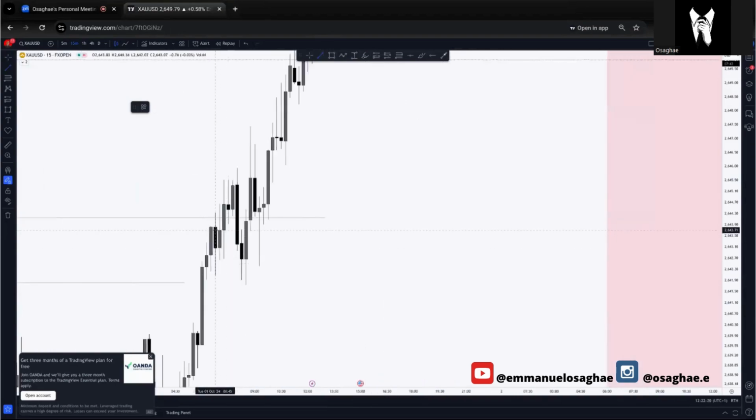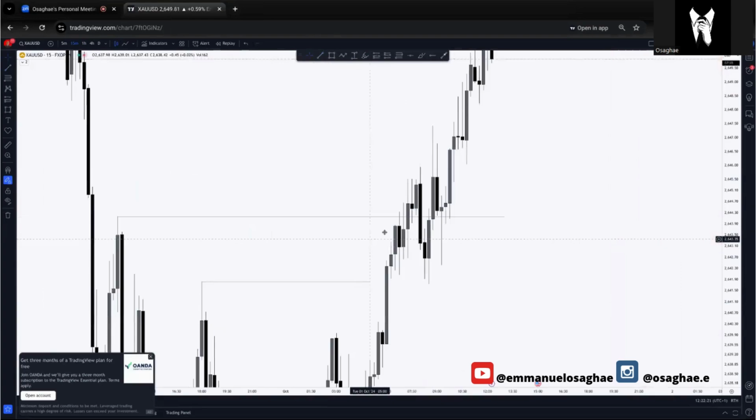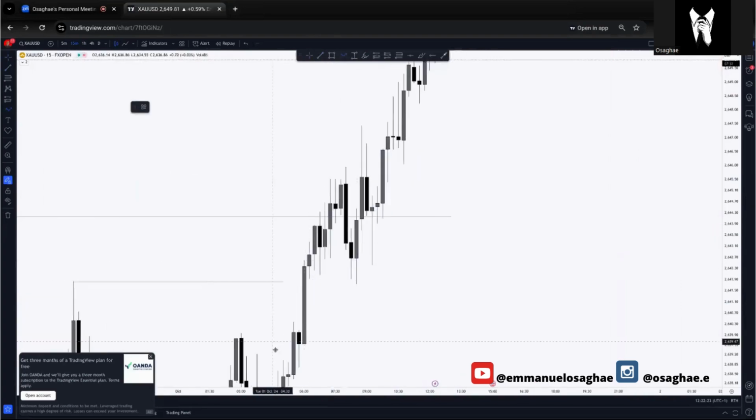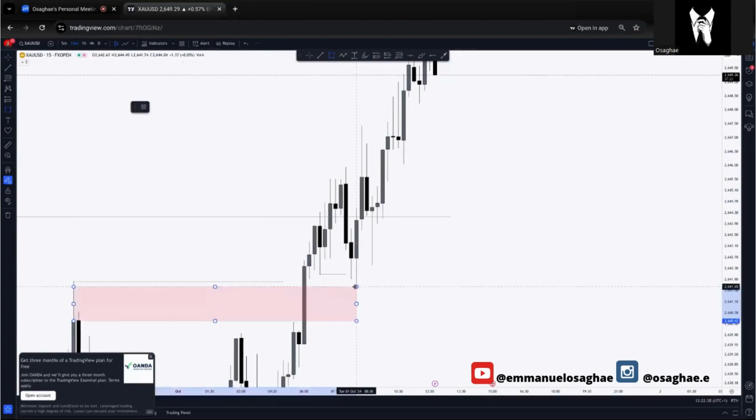Are you seeing this black candle here? Yes, I can see it. So this move that you're seeing here was that the market made the high, it made the low, then we continue going up. Do you understand? So this was the first pullback. That's the fake one. Yes. So that's why I said that the market came back down to retest this structure high.